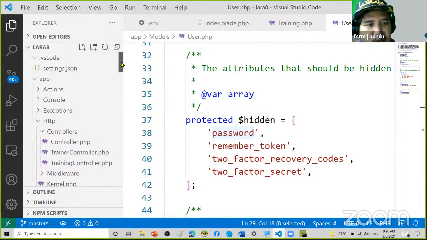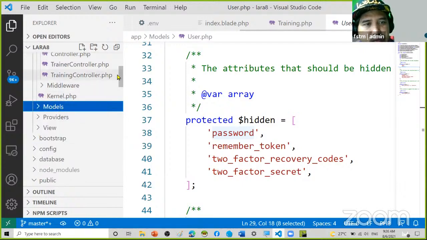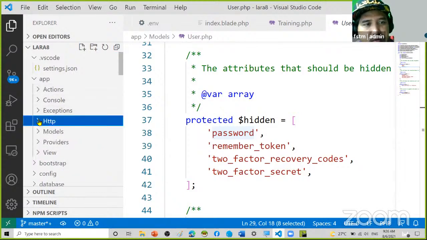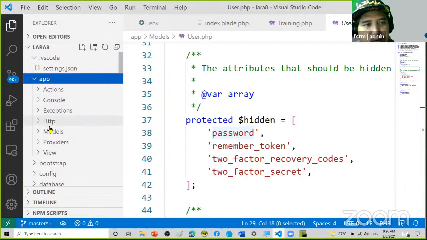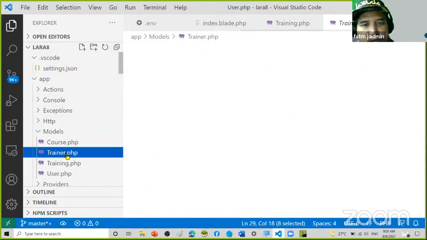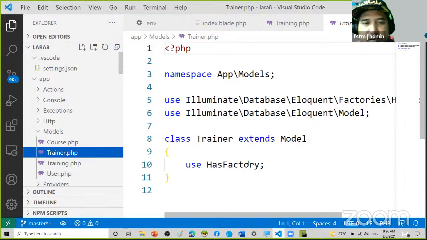Inside the models folder, app/Models, you can see a new file, Trainer.php.